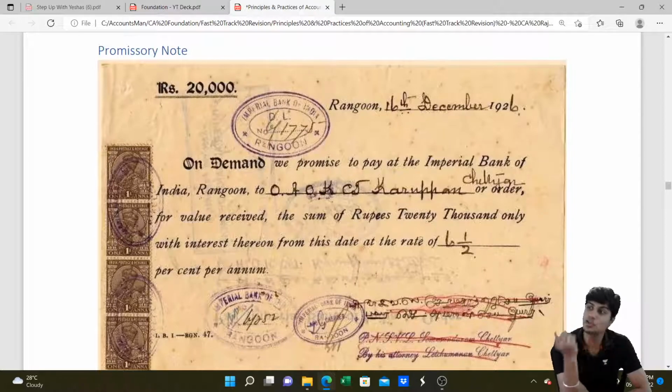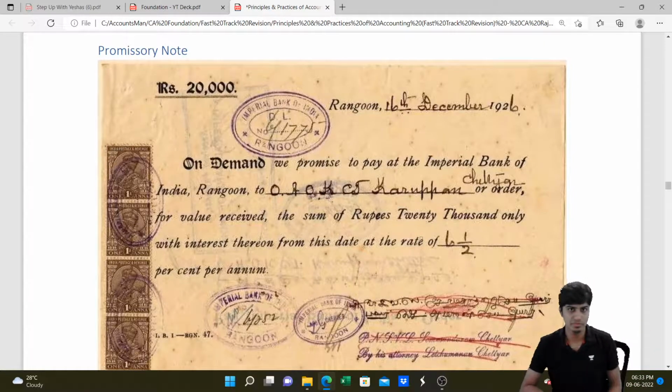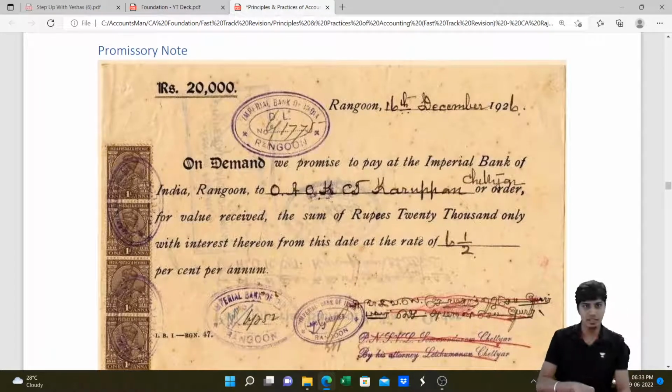Promise is not transferable. He has made the promise to me, he is going to pay me only. I can't say pay this to my friend. No, only I can collect it. Nobody else can. It cannot be transferred. The promise I have received from my buyer cannot be promised to another person. That's the beauty of promissory note. The reason is section 31 of the RBI Act, which says that no person other than RBI can issue a bearer promissory note. You can only give a registered promissory note.